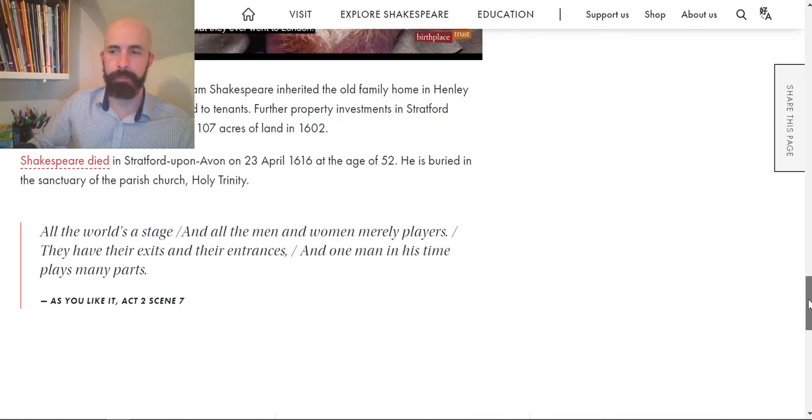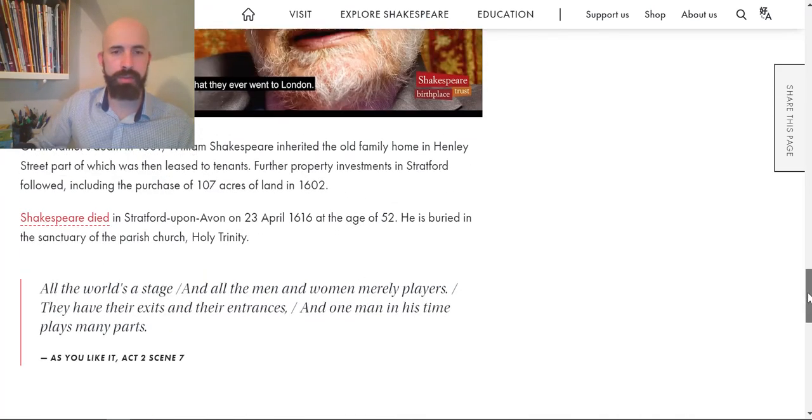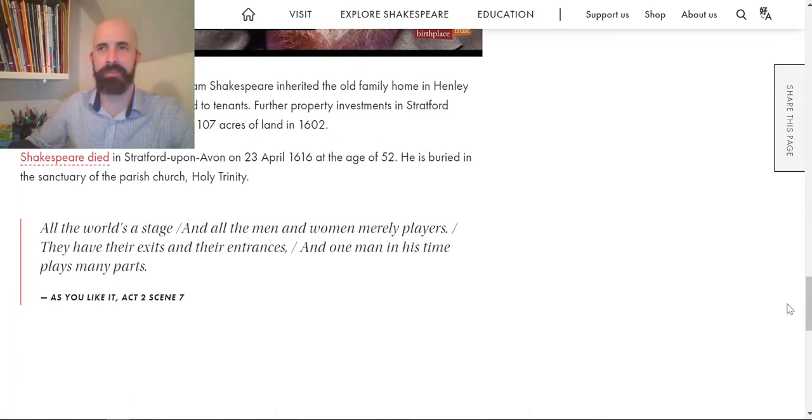There are a few funny things about Shakespeare after his death. In his will, it specifies that he only left a tin bed to his wife, and he left all the rest to his children. Some people have said, is this a slight? Did he dislike his wife? Did they not get on? I'm not sure. My understanding is that a little bit too much is made of that, because it's taken as a given that legally she would inherit the premises, so he didn't really need to even incorporate her into the will.